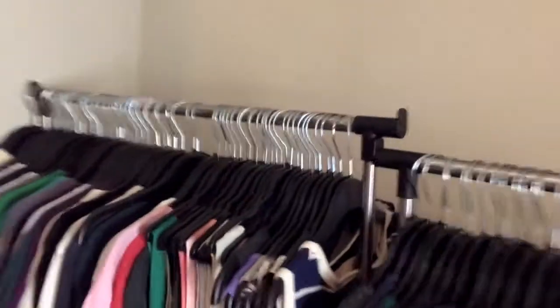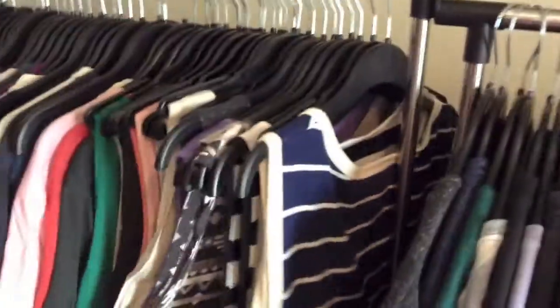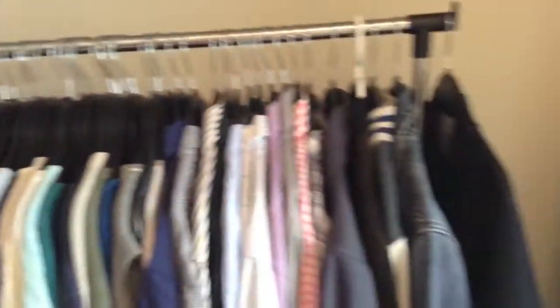It was hard to narrow it down because I really like a lot of my stuff. Obviously I only buy it because I like it, but I've got a lot of tank tops that I like — like this one, for example. I like all my tank tops, and then I've got shirts that I like. I have quite a bit of stuff, and I'm not even gonna lie, I am a bit of a shopaholic when it comes to certain things, and more so recently. I will probably constantly have new favorite items in my closet, so that's pretty much it.